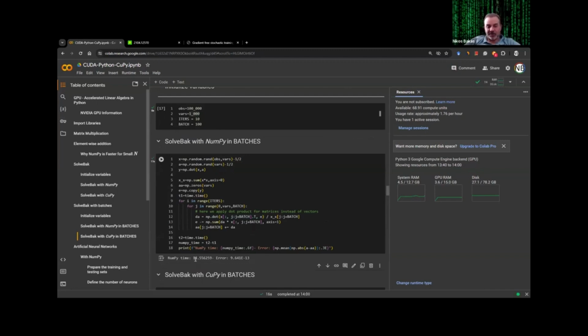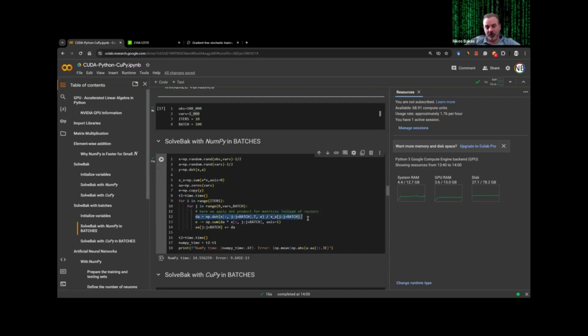NumPy takes approximately the same time as previously. Why? Because I have only two processors. The error is a bit higher. Again, it is 10 to the minus 13, but it is 10 times bigger than previously. Why? Because this is an approximation of the algorithm. It is not the pure version of the algorithm.